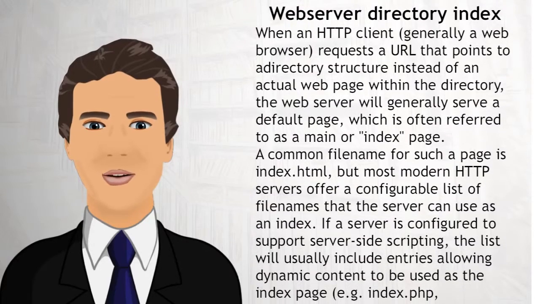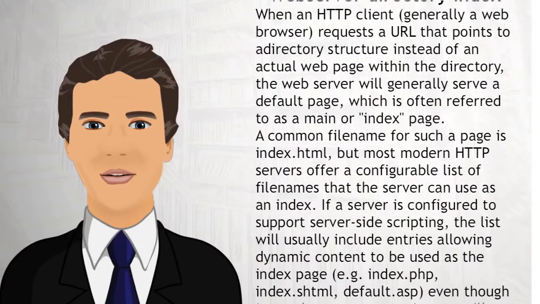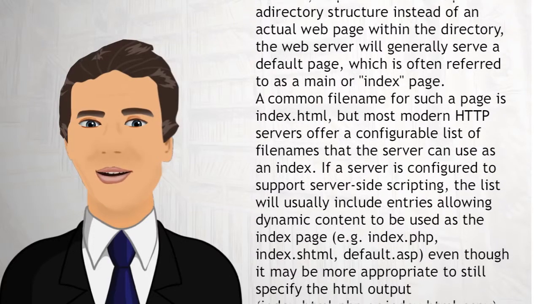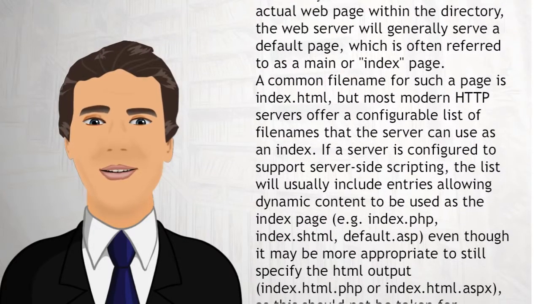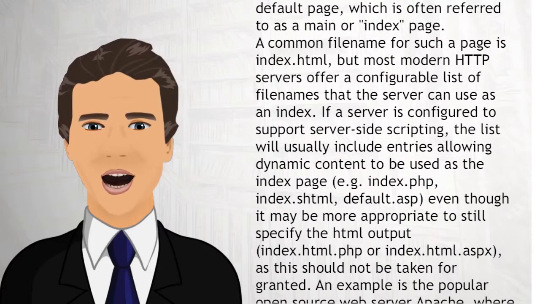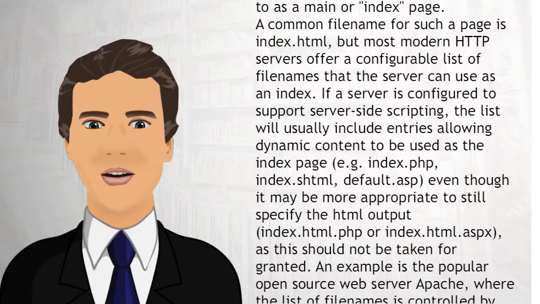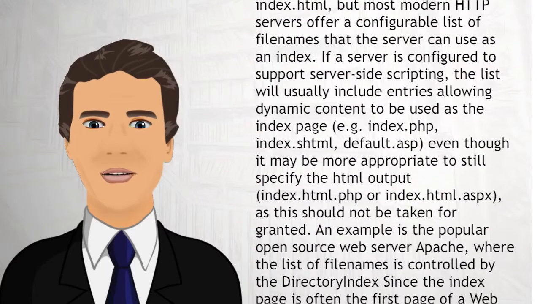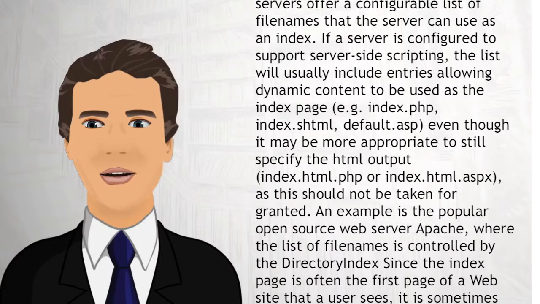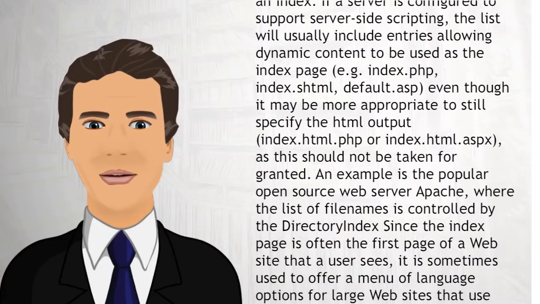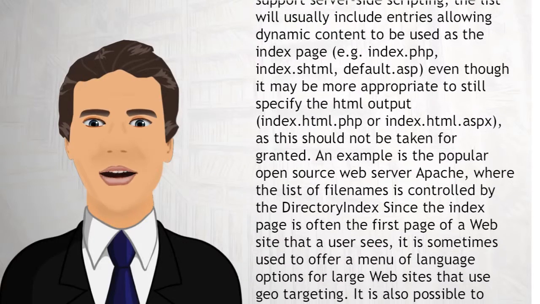If a server is configured to support server-side scripting, the list will usually include entries allowing dynamic content to be used as the index page, e.g. index.php, index.shtml, default.asp, even though it may be more appropriate to still specify the HTML output, index.html.php or index.html.aspx, as this should not be taken for granted.